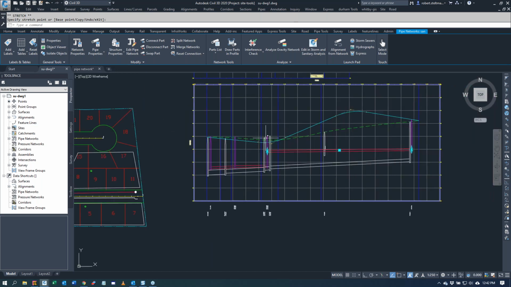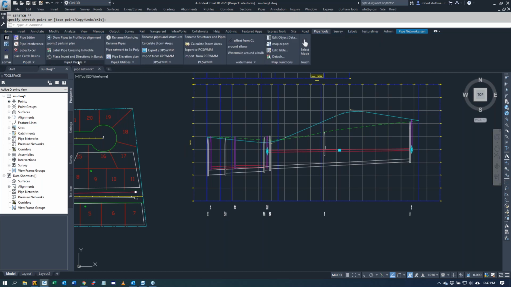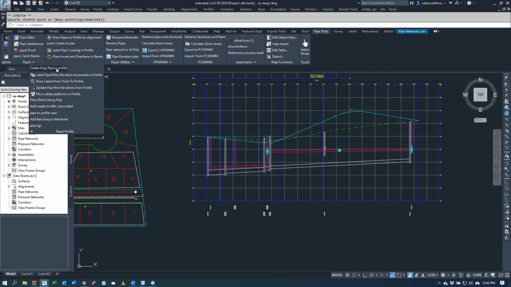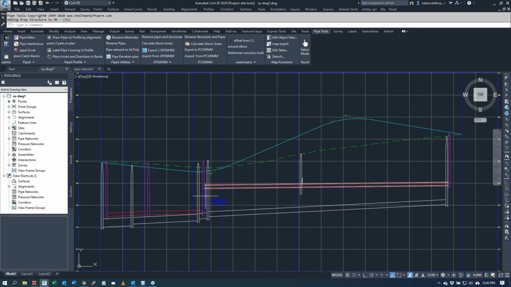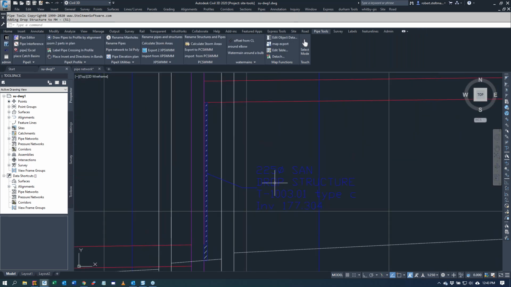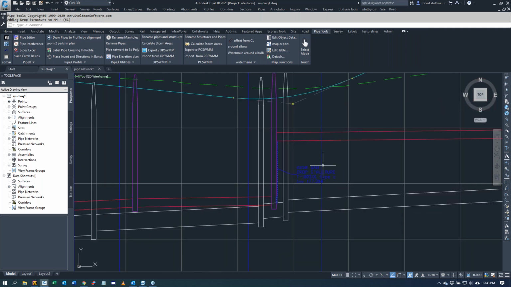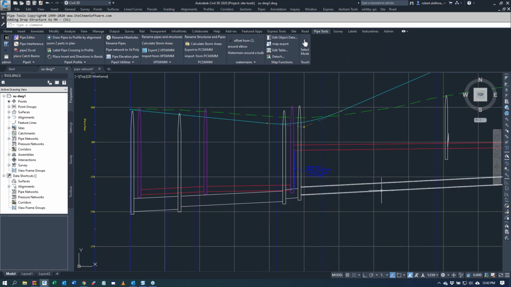And now we're going to show, so now we might need a drop structure in there. So if we go under pipe, we're going to create a drop structure. So if it's more than 1 meter drop, which this appears to be, then it's going to put in a drop structure. And you can see that it's got this drop structure here. This is just AutoCAD entities with some text, but there are some options. If you change your design and you want to check it again, you run the routine again, it erases the other ones and puts new ones in.